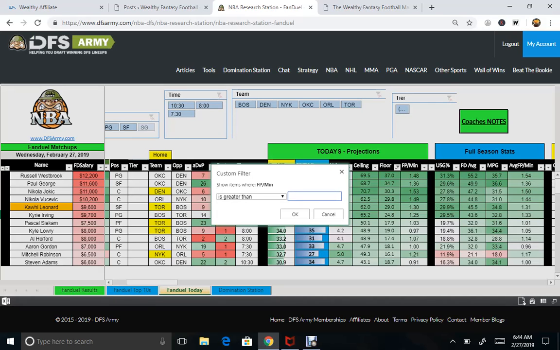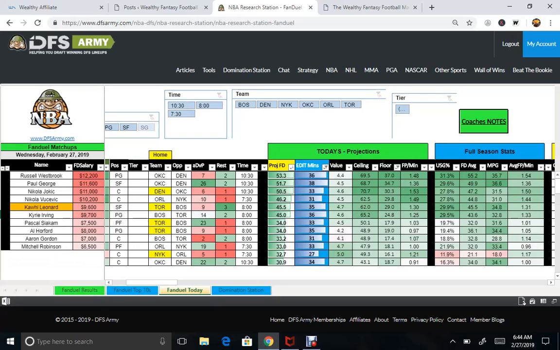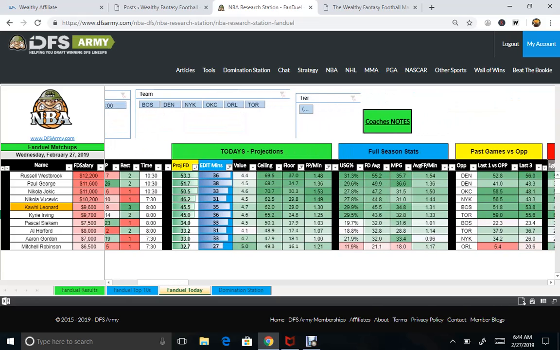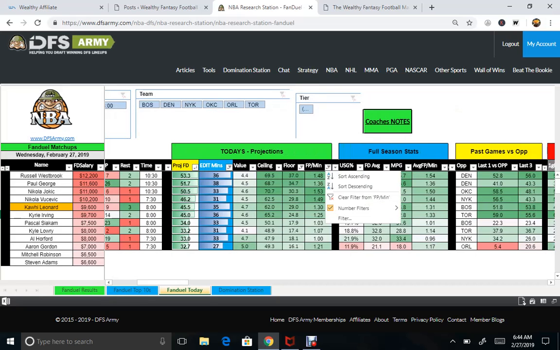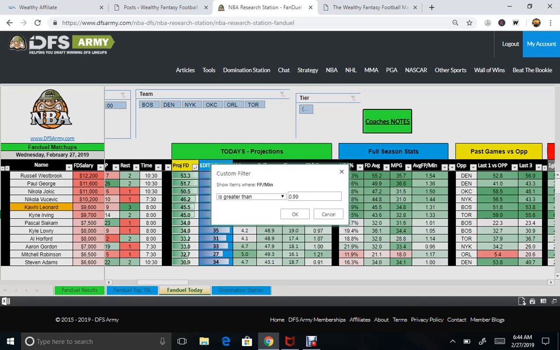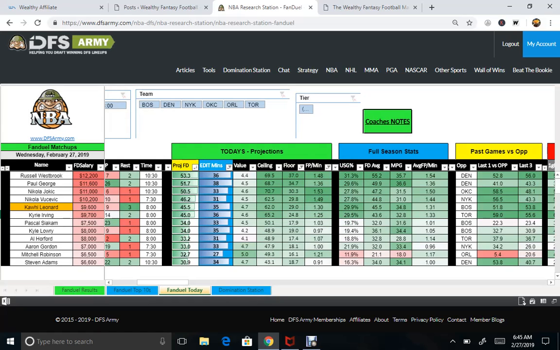So let's go with the fantasy points per minute, greater than about 1, so we'll go 0.99 to see who's producing at this level per minute they play in the NBA. That narrows down the list too much, so let's clear that filter and use greater than 0.89, so at least they're near 1 fantasy point per minute.